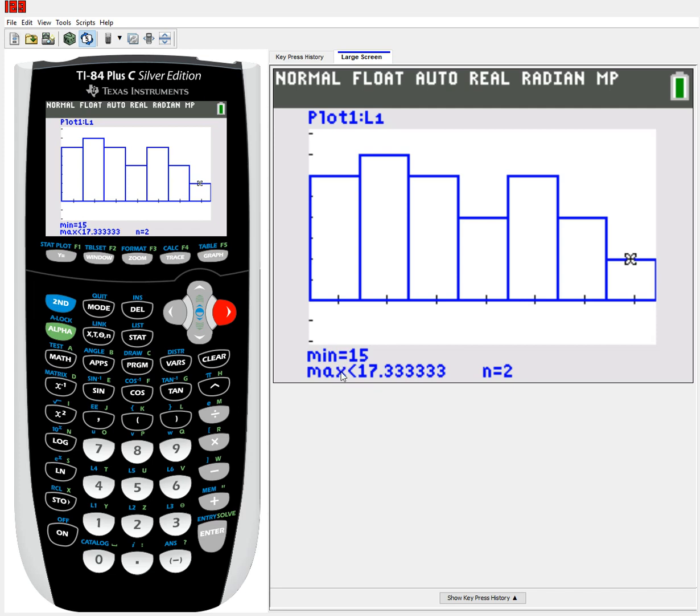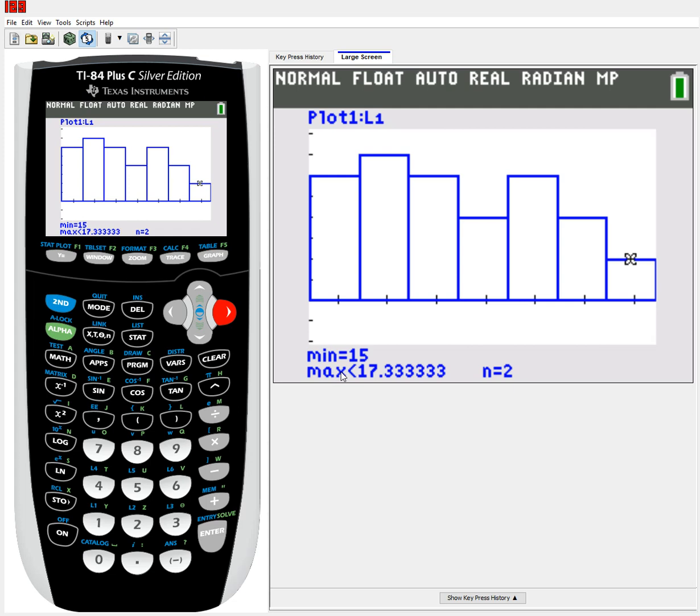But this is kind of weird choicing. And even the intervals themselves between my values are kind of strange. It's using 2.33 as a class width. No idea why it did that, but that's because the calculator made its own choice. And even stranger, my largest value is 15, so why have a class that just starts at 15? So that's a little bit strange.